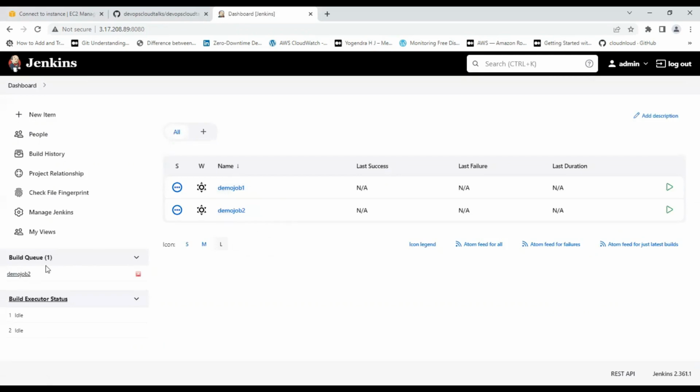And once this is built, job 2 should start automatically. And if you see, job 2 is in the queue, right? And that's what we are doing. So let me refresh my dashboard, and if you see, both the jobs have been triggered, right?